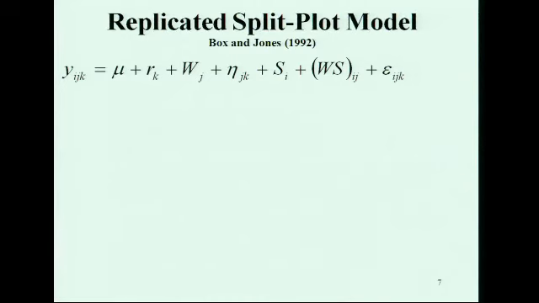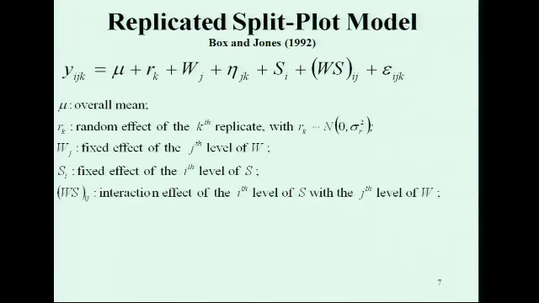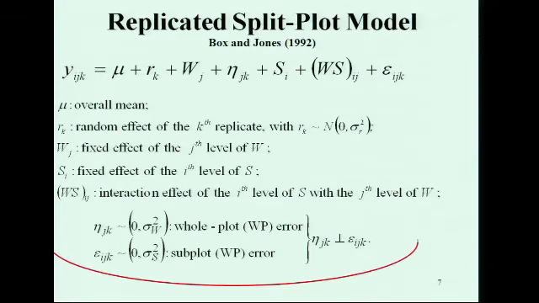Here I'm presenting a split plot model. In this particular case, we don't have this component here that represents replicates. This is an unreplicated design. And one of the features that cause misunderstanding in practitioners is the fact that now we have two sources of error. And we must take that into account while we are analyzing the design.